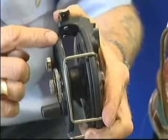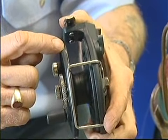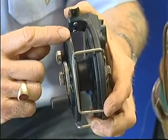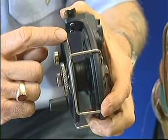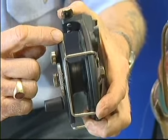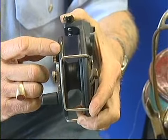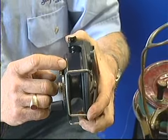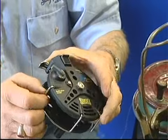It will take 300 metres of 30-pound backing in the super braid of Platypus, plus 150 yards of fly line, saltwater fly line. It is a 10 to 15 weight reel, but if you want to use it for lighter purposes, so be it. A lot of people seem to get this bee in their bonnet that if the reel isn't marked for the purpose that they think it is, they can't use it. Well, you can. It is ideal for that.